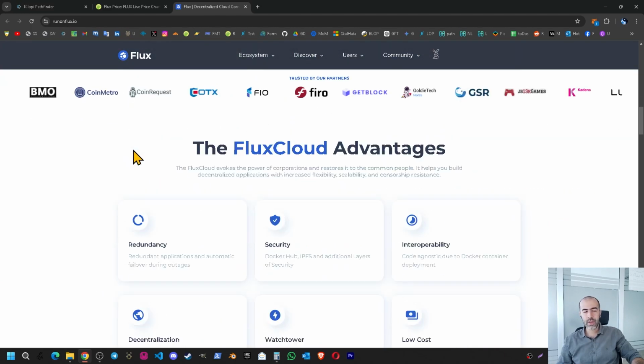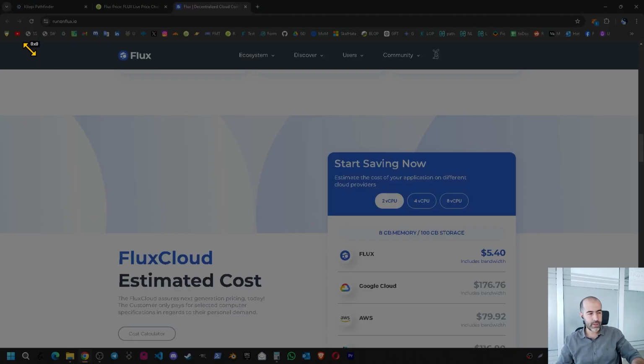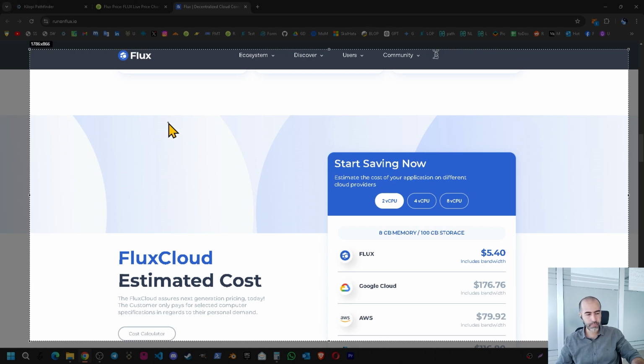Let's try to understand the project as fast and as clearly as we can with this story included. As you can see, Flux is an old project, a mature project. It started maybe around 8 years ago. And 8 years ago, proof of work networks were very hyped, very popular, as you know.